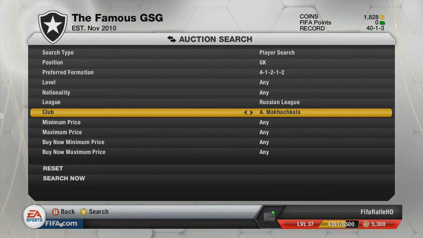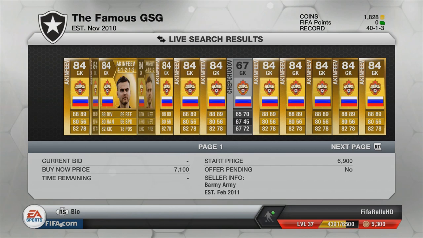Now, a whole lot of stuff is going to happen in this episode. We'll finish off our substitution squad, we'll play some games in Division 2, and we'll also play a few games with that substitution squad in the Gold Cup online.